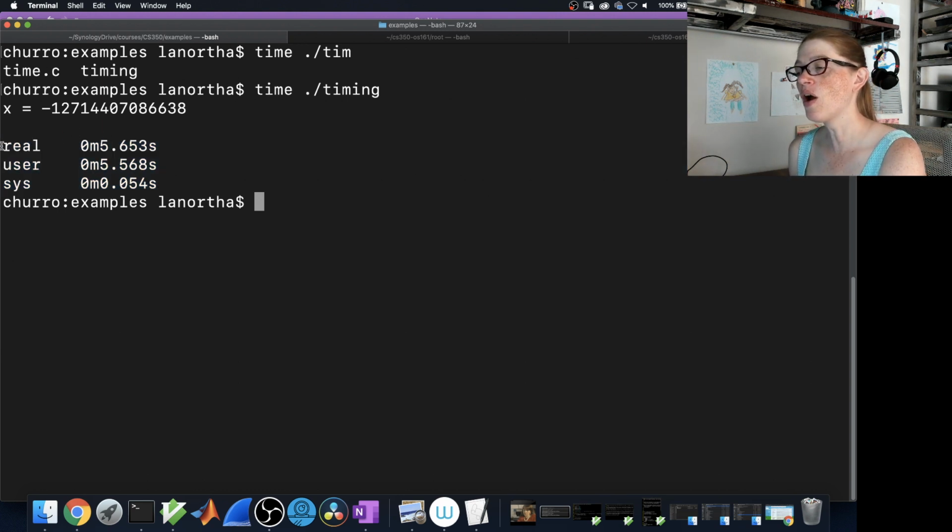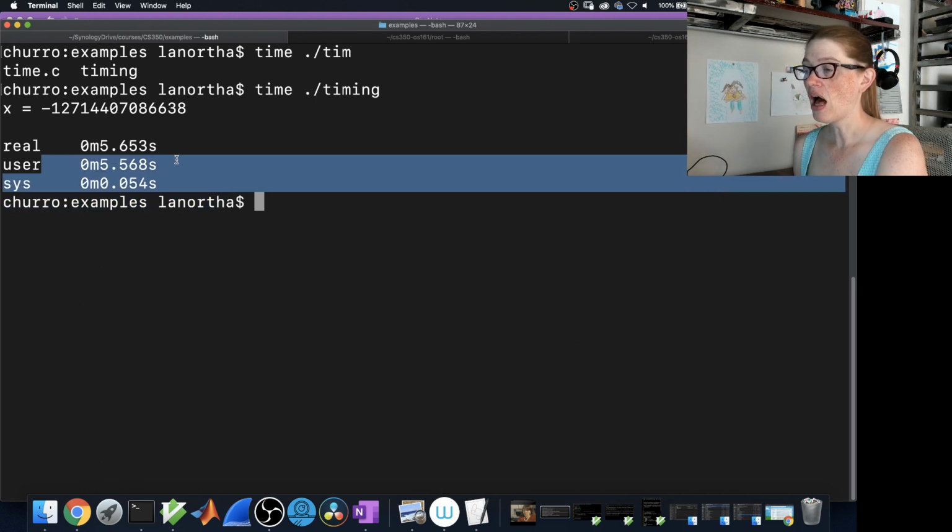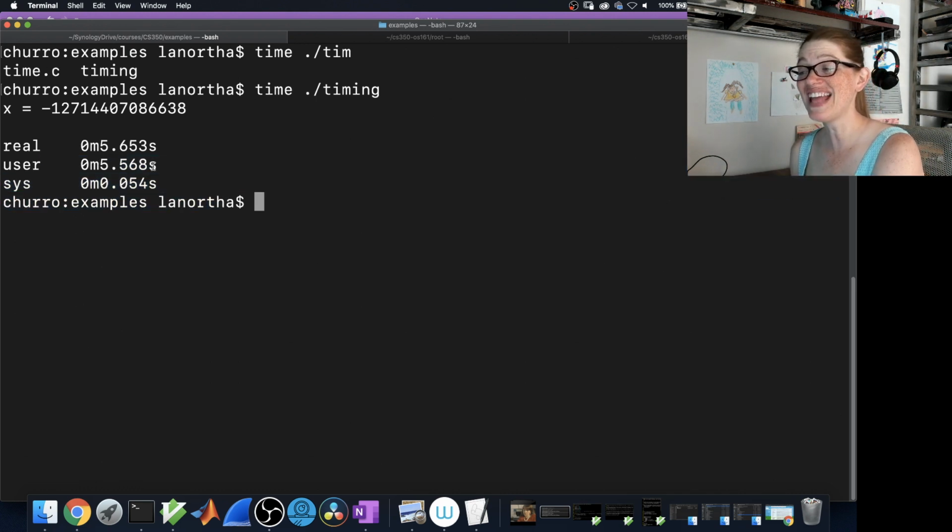You can see here there are 3 different values used. Real is how much time you perceived this job to take to run. So it says it took about 5.653 seconds. Now you'll see there's actually a breakdown here. It spent 5.568 seconds approximately actually executing the user program, that is actually running this code.